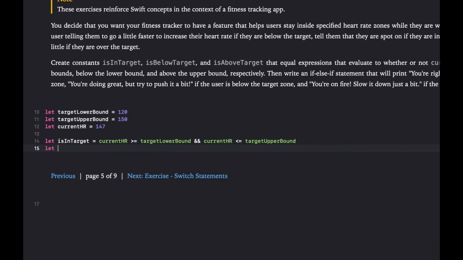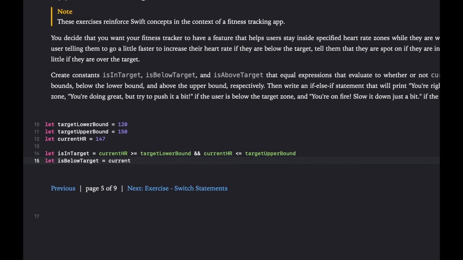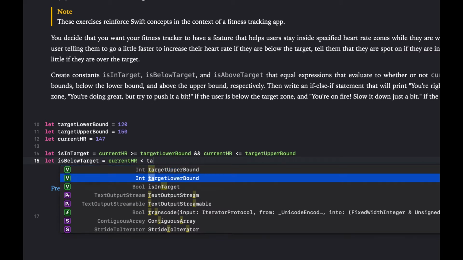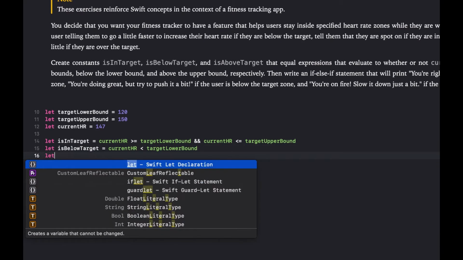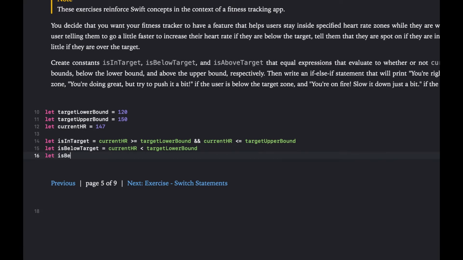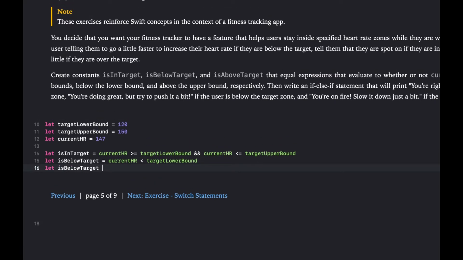Similarly, I will want to create is below target, and this is equivalent to when the current heart rate is lesser than the target lower bound. And lastly, I want to create this constant equal to current heart rate greater than the target's upper bound.